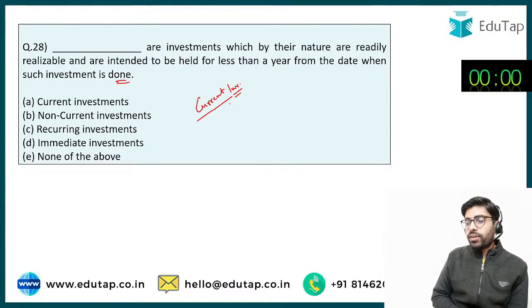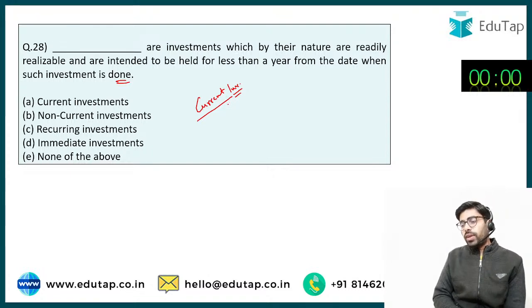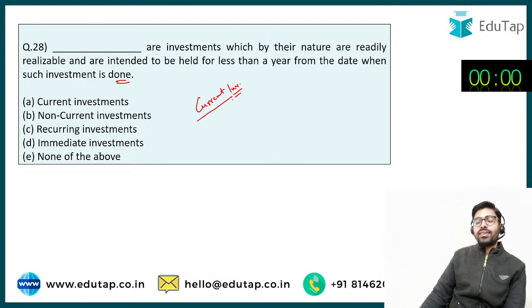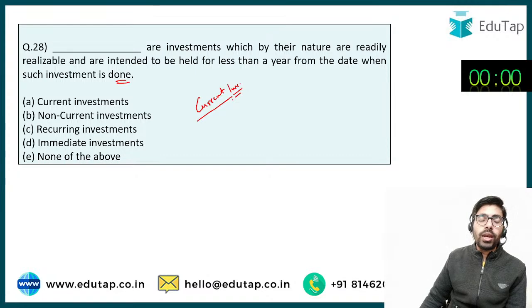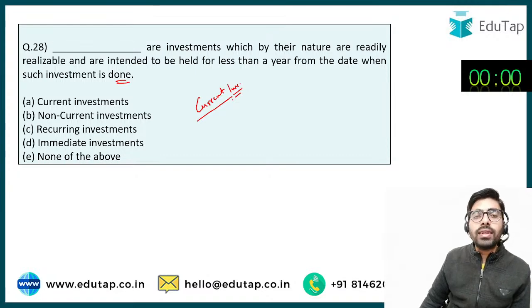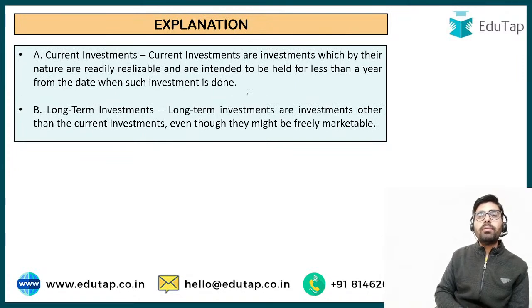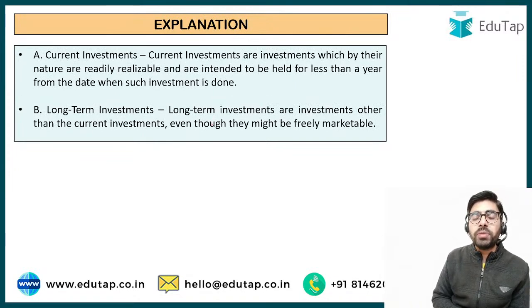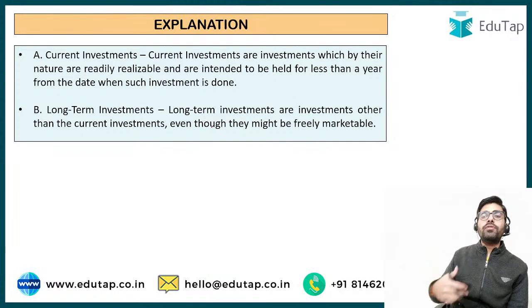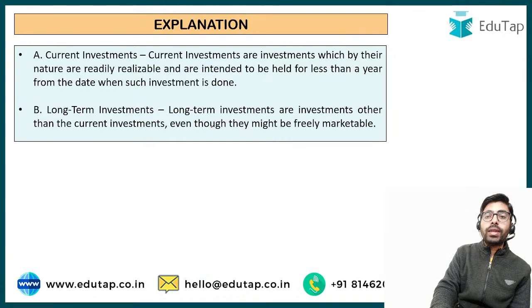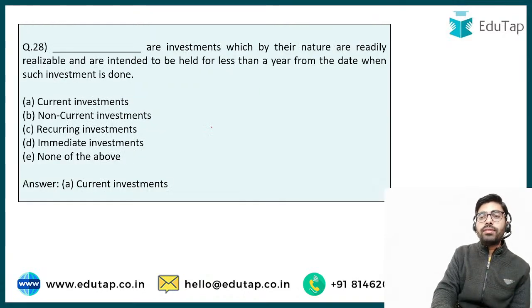I'm still waiting for the accounting standard, and now Sonia, Vinayak, Vartika. I should give credit to Sonia and Vinayak only. Others, I believe they are just copying it, no? No, every one of you is right. I know in my heart all of you remember that Accounting Standard 13 is related to the investment. So current investment, short term, less than 1 year. Long term investment is going to be any investment which we have made for a longer period, for more than 1 year. So that's why the answer is option number A.